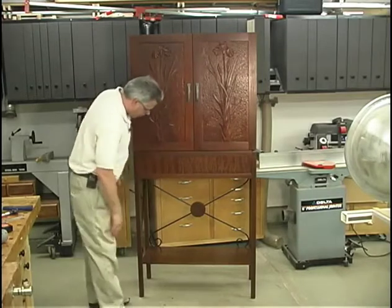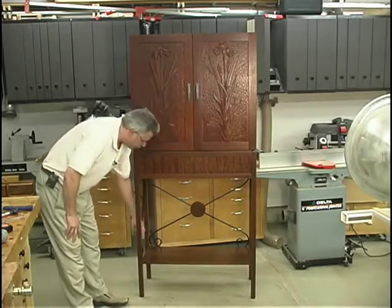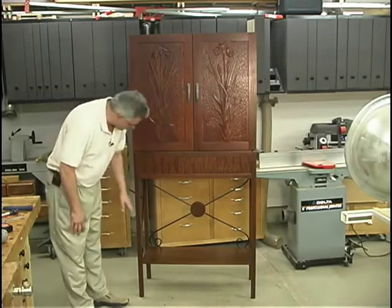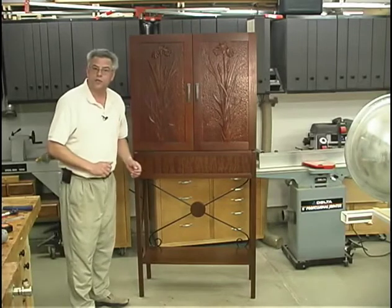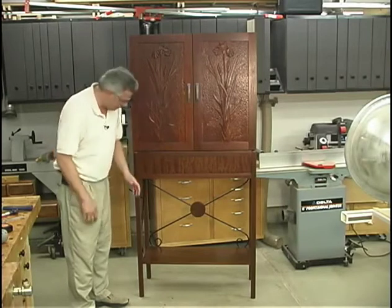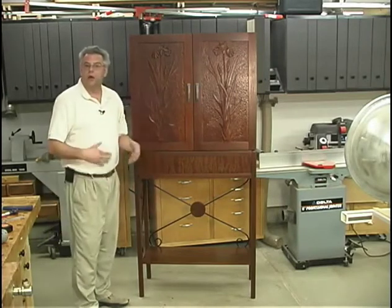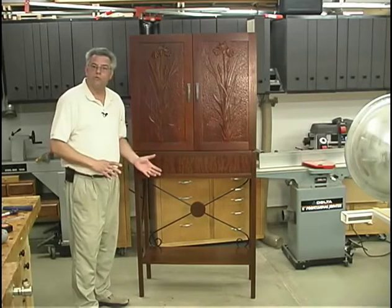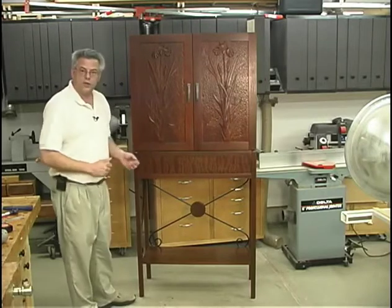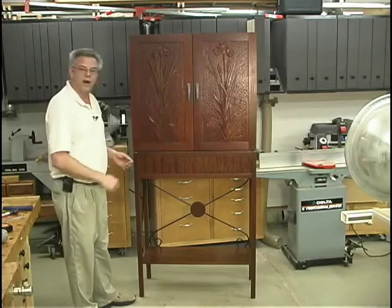Down below for our bracing, to help keep the frame looking very light, we've used some 3/8-inch aluminum rod, and we'll show you how to bend that so you get those scroll shapes at the ends. It's a fairly easy process, so don't get too panicky about working with metal. To make them look appropriate, we spray them with black enamel spray paint — first a good coat of primer, then spray paint. That's pretty much the introduction to the project, so let's dive right in with the stock preparation and then move on to the frame.